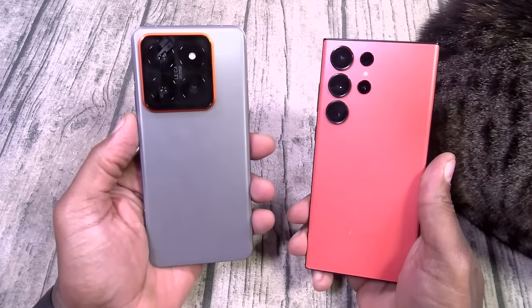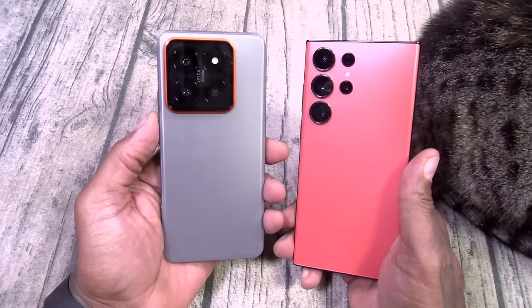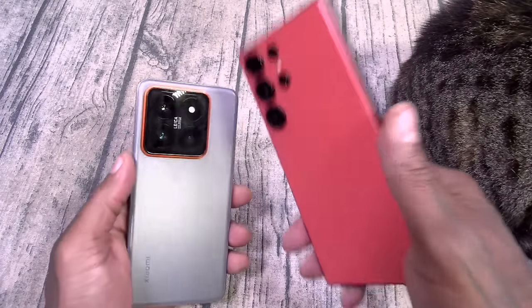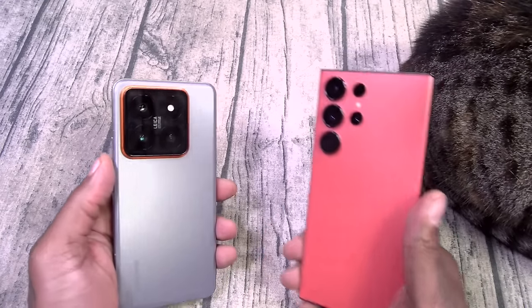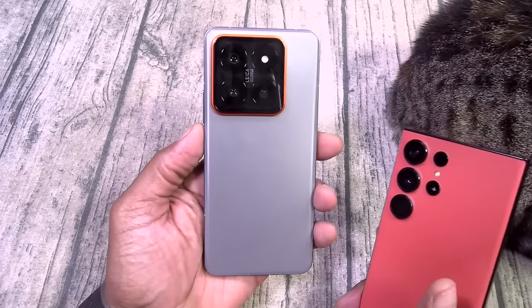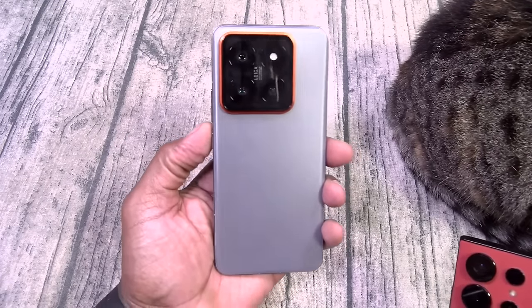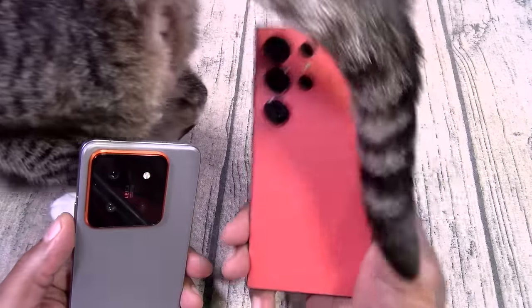Actually, we'll say the Galaxy S23 Ultra I liked better than the Xiaomi 13 Ultra. The Galaxy S22 Ultra I liked better than the Xiaomi 12. The Xiaomi Mi 11, I liked better than that year's Samsung. So for the last 2 years, it's been Samsung. The year before that, it was Xiaomi with that secondary display and ceramic build on the Mi 11. But if this is what we've got coming for the 14 Ultra, Samsung, y'all are going to have to step your game up with the battery charging speeds, the speakers, display.